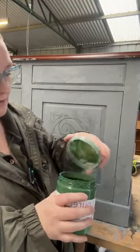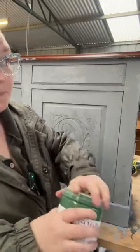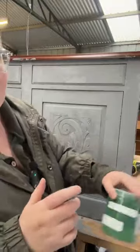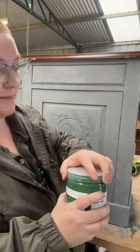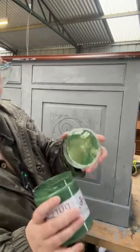Yeah, import fees are insane. Hang on. Shake the paint or stir it. It is now raining again as well. So if the rain really comes down because we're in a tin shed, you won't be able to hear anything I'm saying. All right.